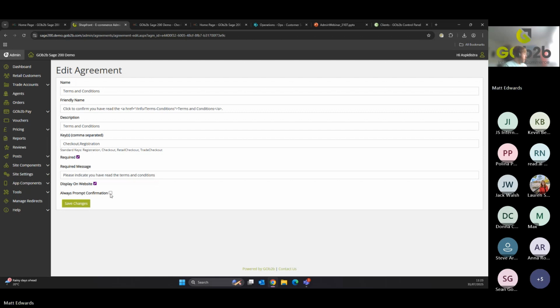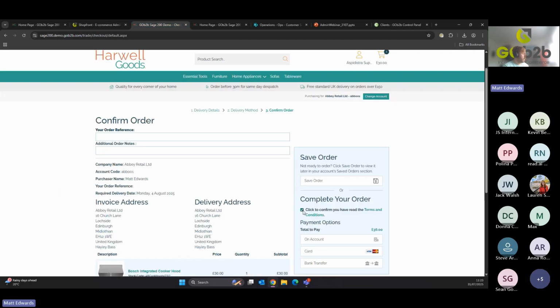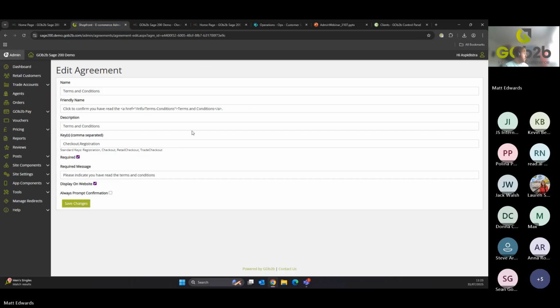And you can make it so that they always have to do it. You'll see here on mine, it's already got it. It did already have it ticked, because once a customer ticks it once, it won't ask them to tick it again. And you'll see there that it's got a link to the terms and conditions page on your website. Most customers generally only have the terms and conditions set up, sometimes have another one, maybe some delivery information that you might want the customer to read or check that they've read before checking out.